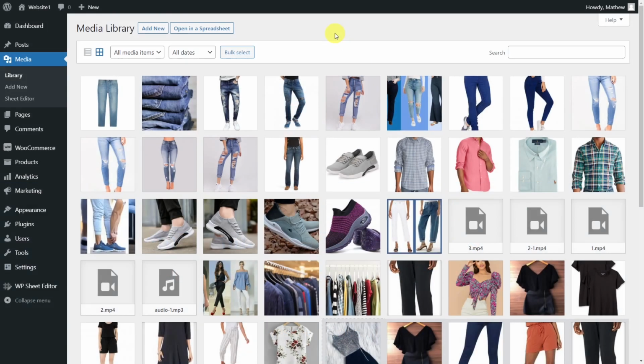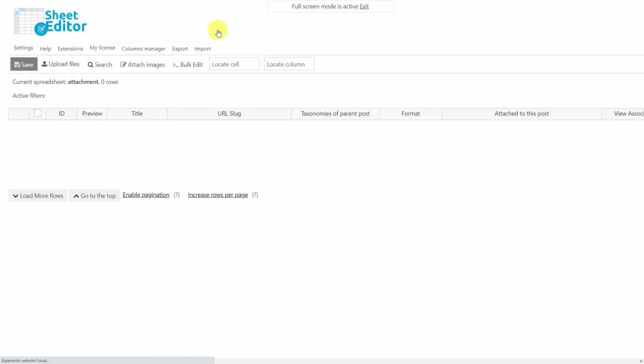If you have to delete a product category for any reason, you will have to find and delete all the images associated with that product category as well. However, doing this manually would take hours, as you most likely have hundreds of other images in your media library as well. Fortunately, we'll show you how to use the Media Library Spreadsheet plugin.